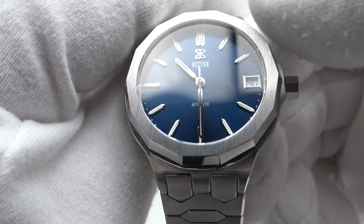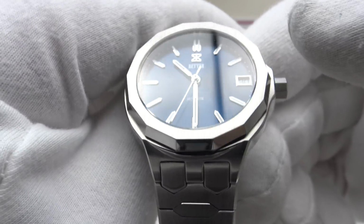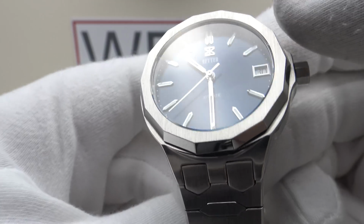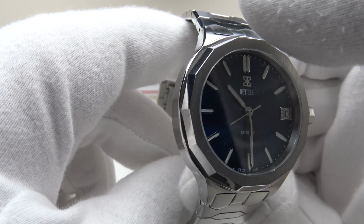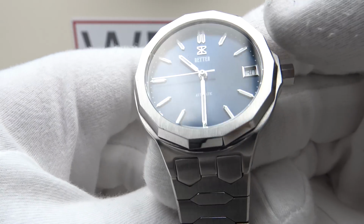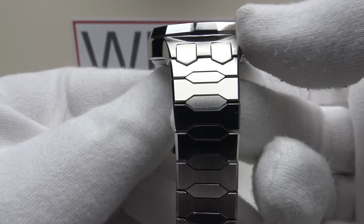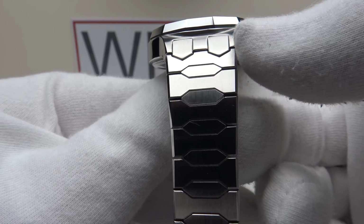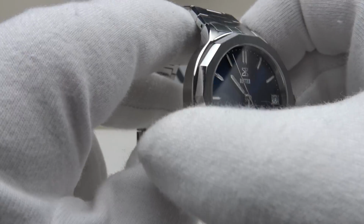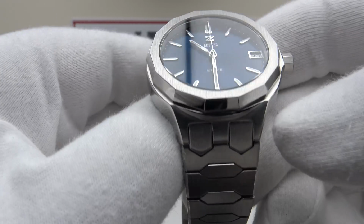The design of the piece is inspired by George Hisek's Vacheron Constantin 222, as I've discussed, but it also looks similar to Gerald Genta design from the 1970s, such as the Patek Philippe Nautilus and the Audemars Piguet Royal Oak. One can see the design of the bezel does look like Gerald Genta design and also the head of the piece, but of course the bracelet is clearly George Hisek design with the Vacheron Constantin 222 style bracelet. I really like that 1970s Genta style bezel design. It really does look very aesthetically pleasing.